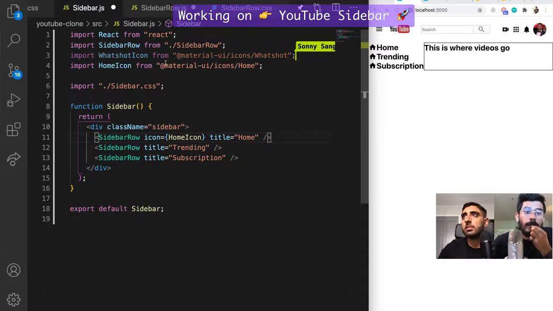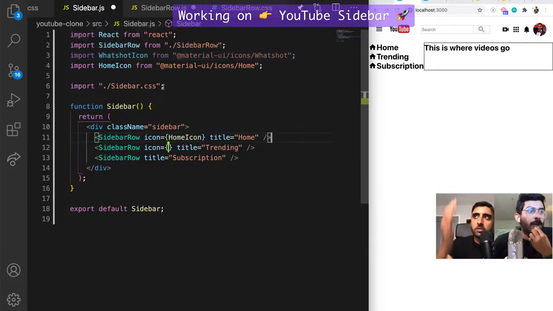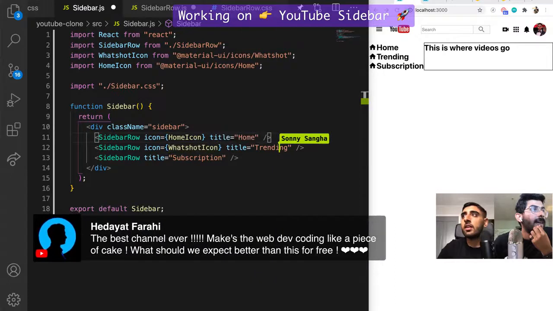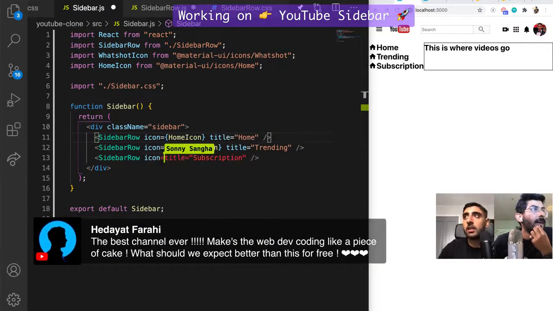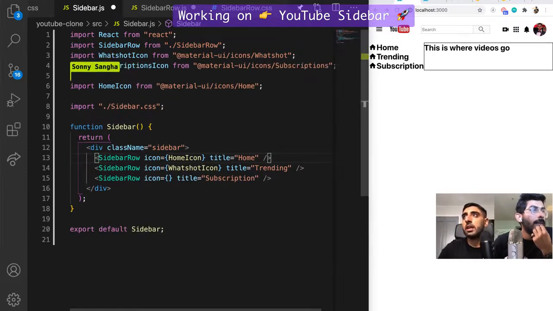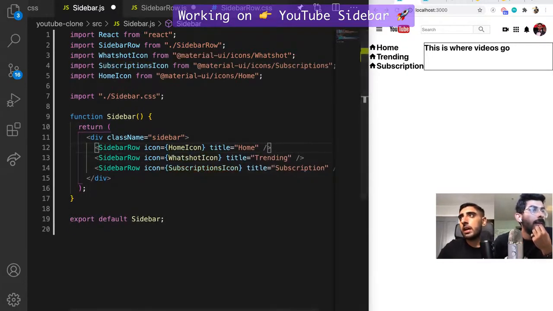Strangely. So that's in Material UI. And I've just Googled these by typing in, yeah, it's super strange, the names. I basically used that search tool that we spoke about earlier. And this one's called WhatsApp Icon. And then the final one here is something called the subscription icon. So that one actually makes sense, right? So this one, I'm gonna go ahead and pull that in, some subscription icon. There we go. Okay, so now we have three things.